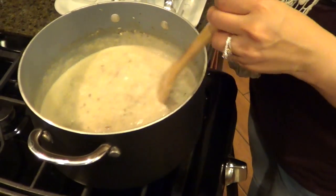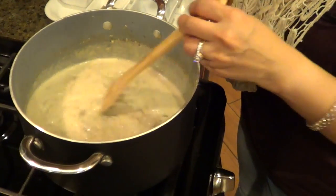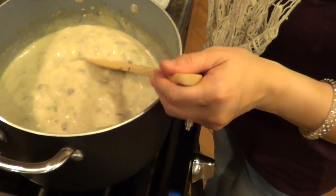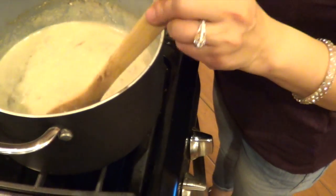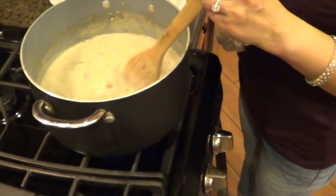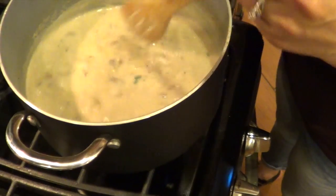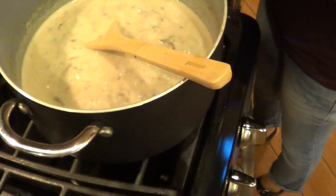Okay, now we have cooked it for like 2 to 3 minutes after blending it with a hand mixer. And this is the consistency that I prefer. Some people like it very thick, some people like it a little bit runny. It's up to you. If you want it thicker, you can boil it or cook it for another 6 to 7 minutes. But I like it. I like mine this way. Right.